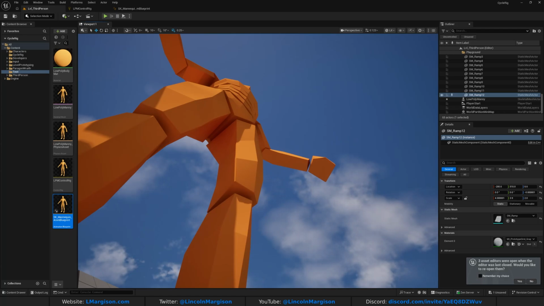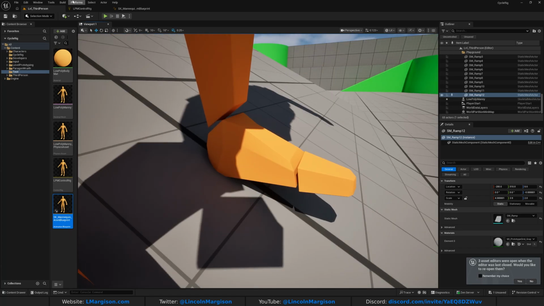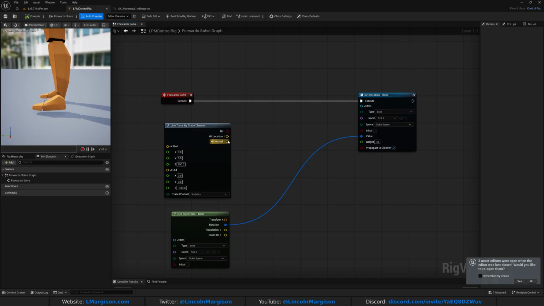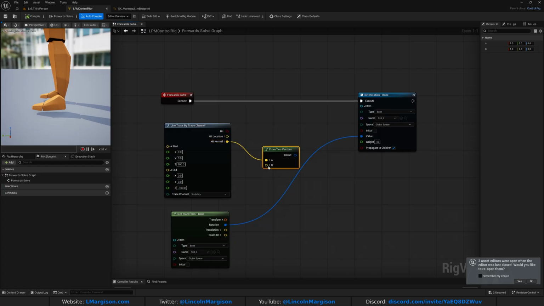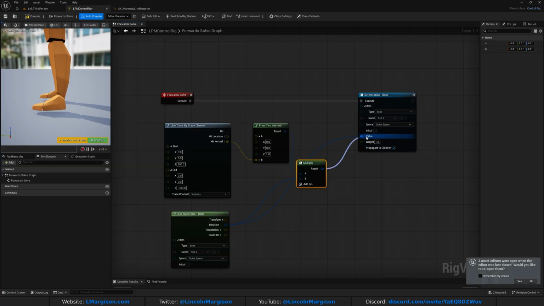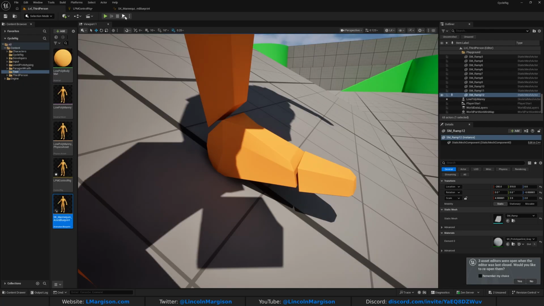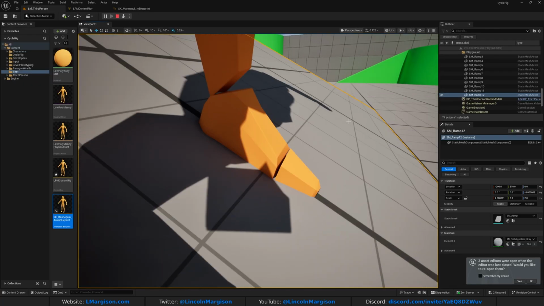You want to angle something such as a character or a foot or any body part towards a surface. What you do is you take your hit normal and compare it with the two vectors nodes, so from two vectors. You compare your upwards direction, which is 0, 0, 1, with the hit normal to find the angle between the two. And then you just multiply that by the current rotation of the foot or whatever object it is. Set the rotation, compile, and when we simulate, you can see that the foot's now aligned to the surface.